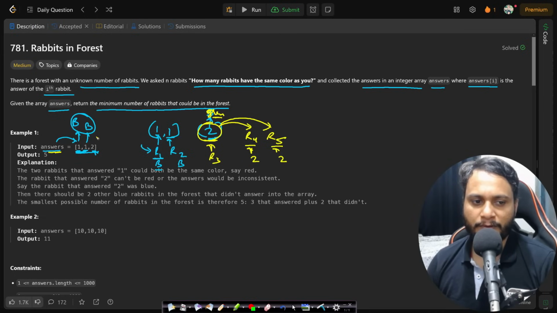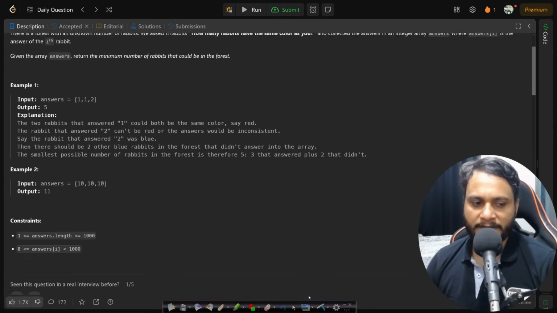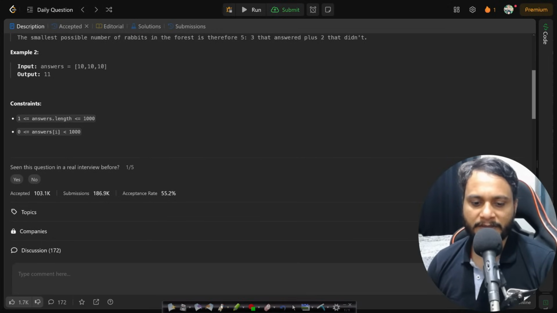So if you get such kind of answer, then you can assume that there are two other rabbits which are not mentioned in the answer set, and so I will be adding 2 extra to the rabbit count. So already the answer has 3 rabbit count, and if you add 2, then that becomes 5, and that is why the 5 has come here. Now if you look at the second example, with similar reasoning you can make it out.